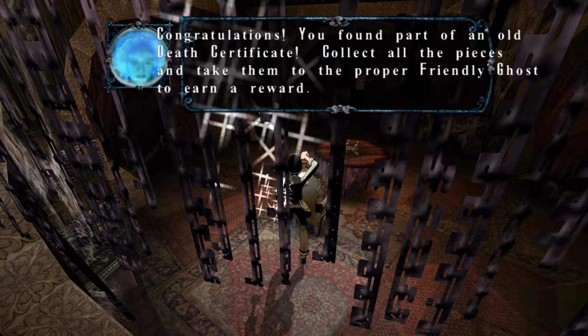Congratulations! You found part of an old death certificate. Collect all the pieces and take them to the proper friendly ghost to earn a reward.